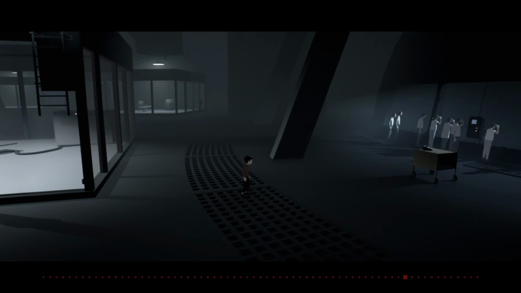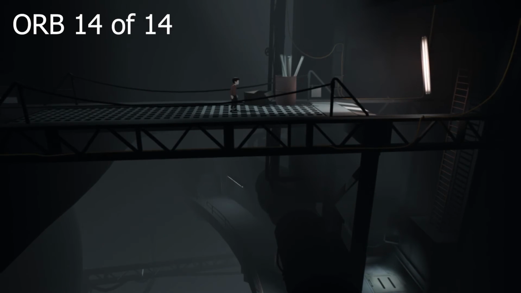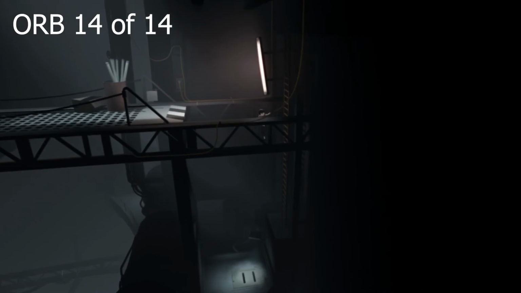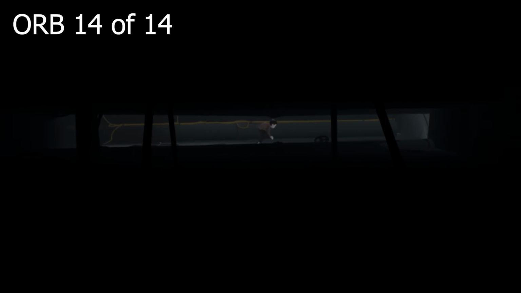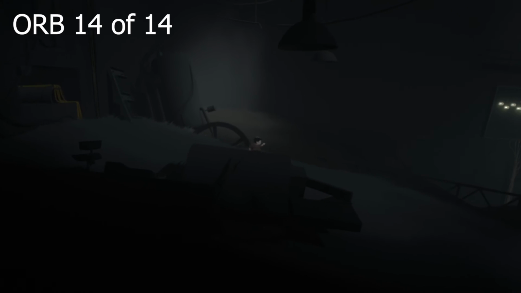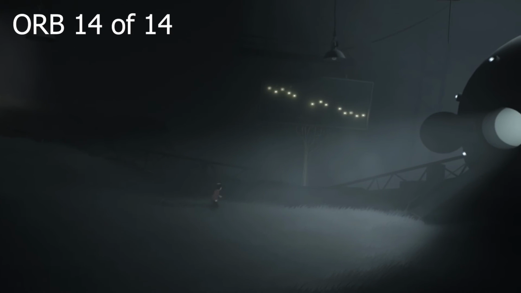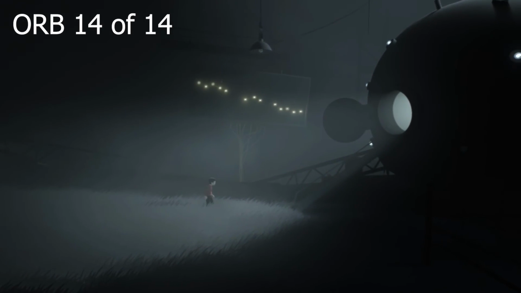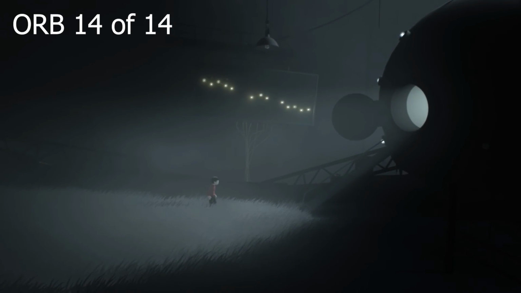Okay, so let's see, this is where we need to be. All right, so we go, jump. Instead of going down, we go all the way up. We follow this yellow cable. Go. Look at that. So those are all the orbs. They're on that board, wall board, that we collected.